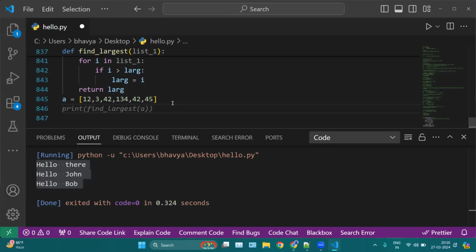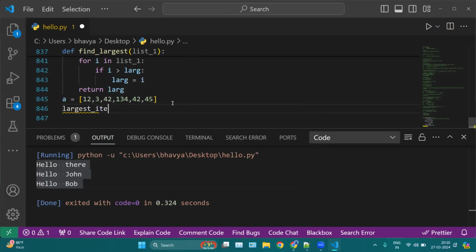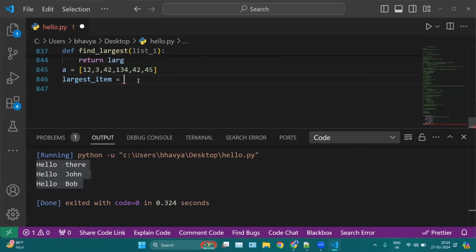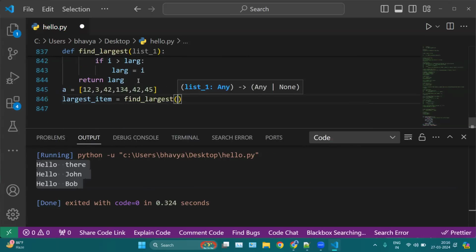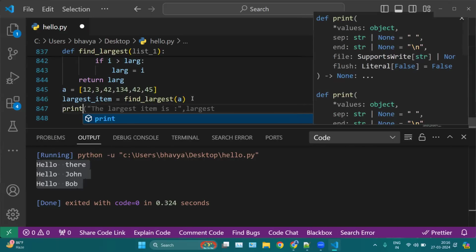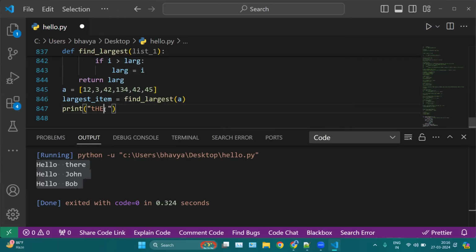Then we can call, let's say, largest_item equal, and here we can call the function name, which is find_largest, and then provide the name of the list. And then here we can print the largest item.